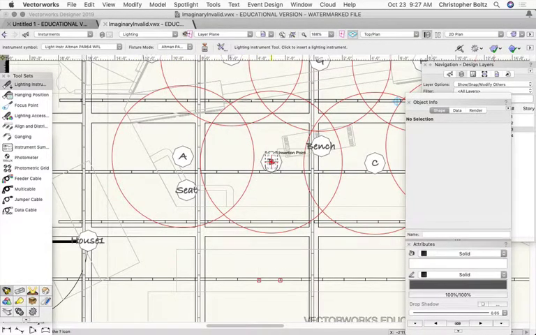So I'm doing area B. I said I was going to start with area B. I want to do a straight on front light. I'm going to put this par here and I'm going to see what it does. I'm going to click on it the first time. That's going to attach it to the pipe. Make sure you click on the pipe. It's now attached to the pipe.